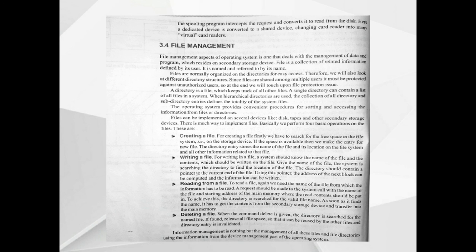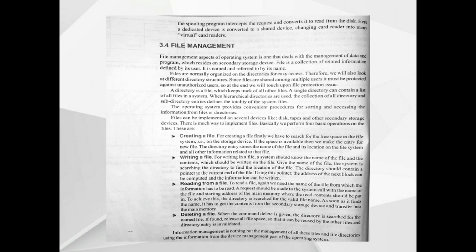Next is deleting the file. When the delete command is given, the directory searches for the file name. If found, it will release all the space, which can then be reused by other files, and the directory entry is invalidated. So information management is nothing but management of all these files and file directories using the information from the device management part of the operating system.